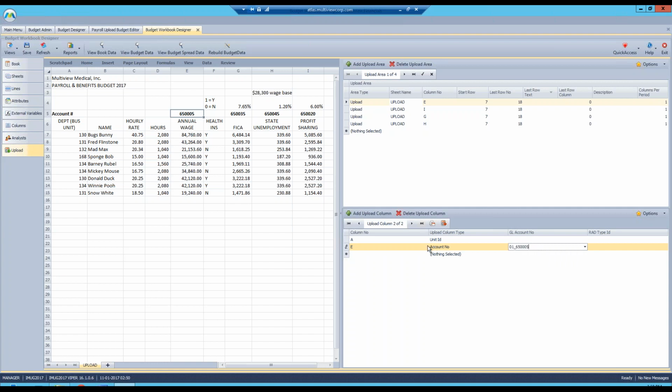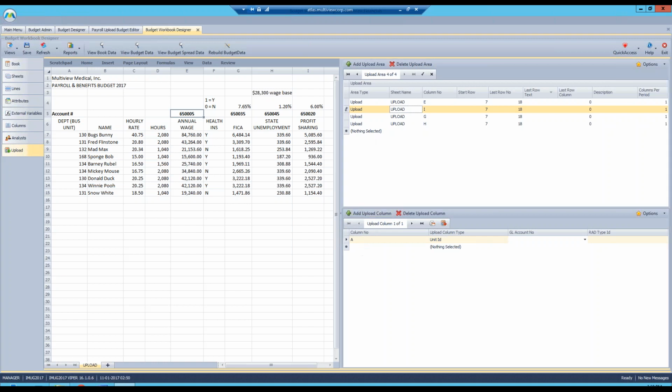But we could also say, you know what, it's this particular cell. So this would be column E, row 5. So we can hard-code it in that way. So instead of having to enter it, we can just reference the cell. So there's a few different ways that we can do that as well. And then we just repeat the process for each column. So column I gets the same thing. We go through to find where's our unit, where's our accounts coming from, and so on throughout the entire process.